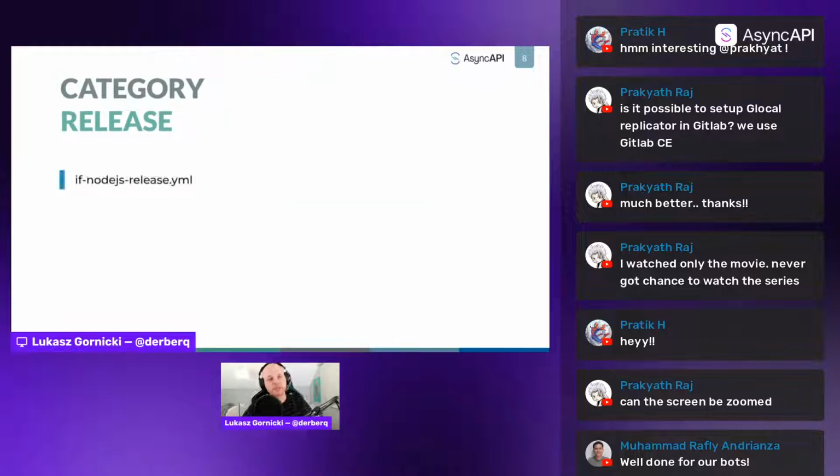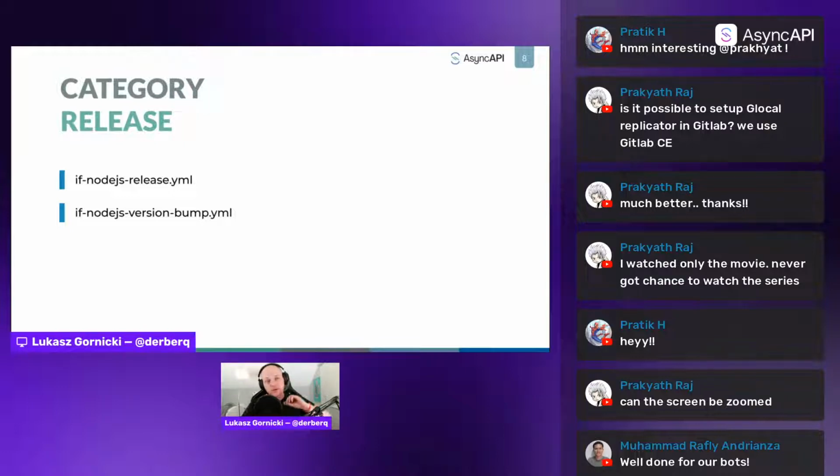Now, release. So there's actually why I did animation here. We have two workflows for now that match the release. The if Node.js release file is describing a pretty complex workflow, let's say, that handles testing and then publishing of the package and then doing some other stuff. So if you're having a Node.js project, you join AsyncAPI with your project, or we build some new Node.js project, doing automated releases is pretty simple because the workflow is already there. It's generic. You just have to get it in your repo and install some software. But more about it later.